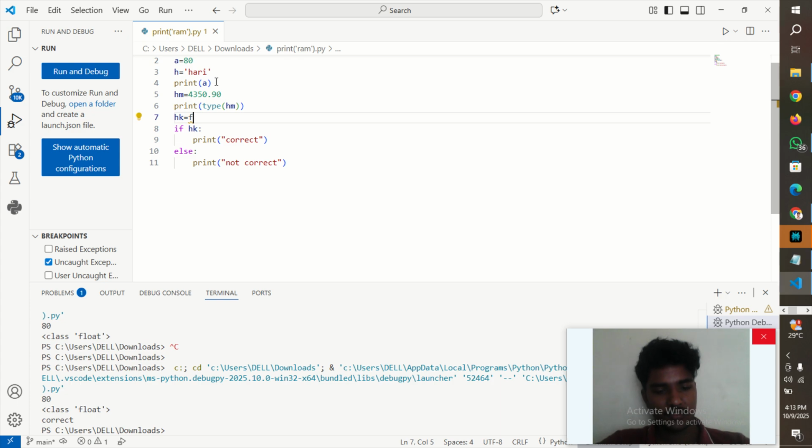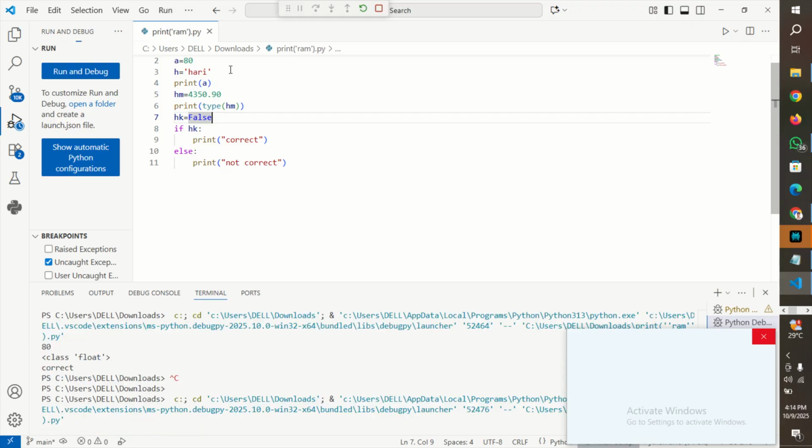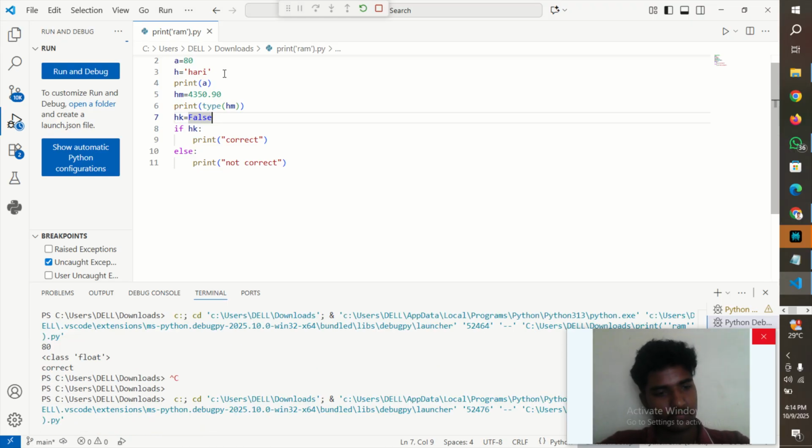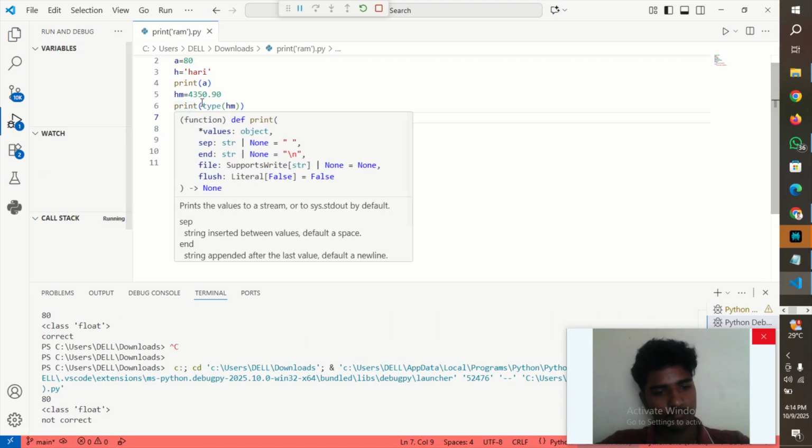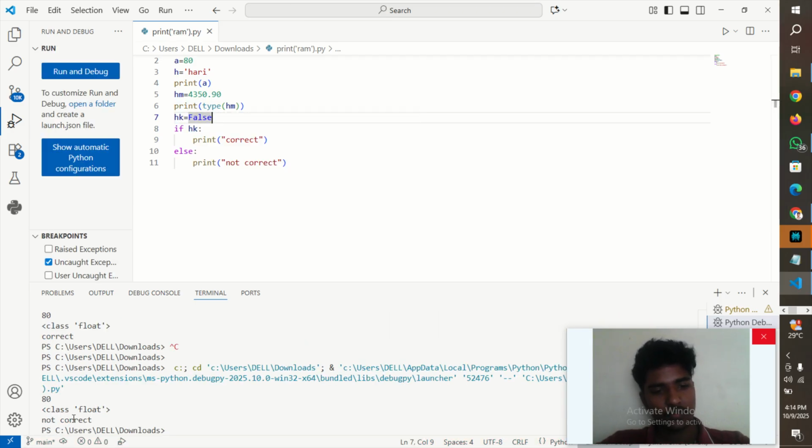Sorry, some spelling mistake. Okay, let's see, false. Now we have to run once again. You have to click F5 only. Run F5. Yeah, you have to see in the terminal below. There it says not correct, because it is false. That's why it prints not correct.